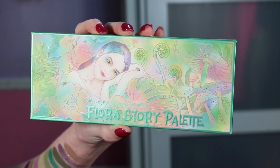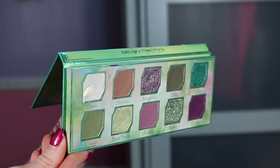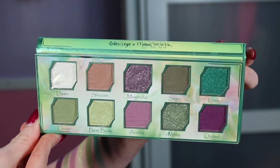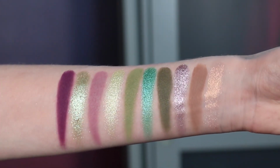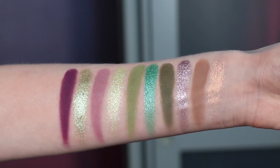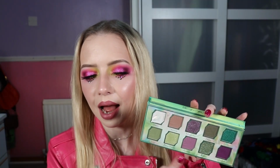You've kind of got more khaki shades. You've got a gorgeous multi-chrome up here. The shimmers in this are stunning. The idea of the purple and the khaki together really draws me in. Like, it really makes me want to use this palette. I love these mauvey sort of tones. I think they're beautiful. This pop of like an emerald kind of shade as well, and the shimmers down here are beautiful.